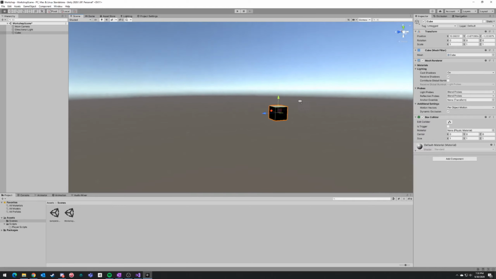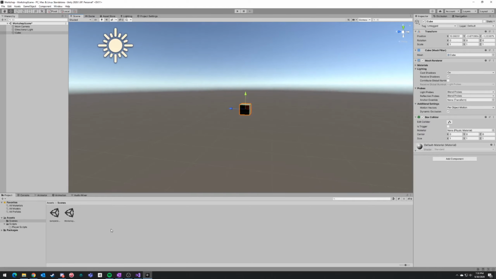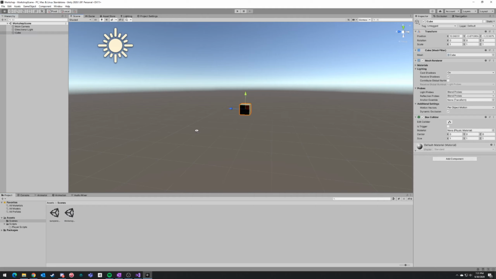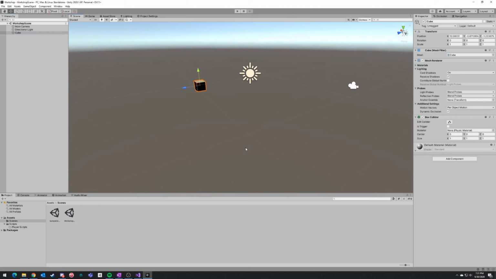Woo! And then just to reiterate a point I was talking about earlier, you can swap between scenes and see that they're different. If you see right here, that means that this scene is unsaved. I could just Control S, it saves the scene. And then now I can swap between. I can go back to sample scene, it's not there. I go back to workshop scene, there's our cube. And you can see that they are held in different places.